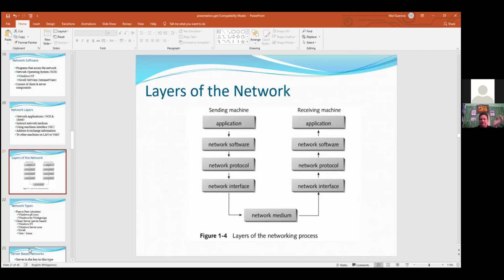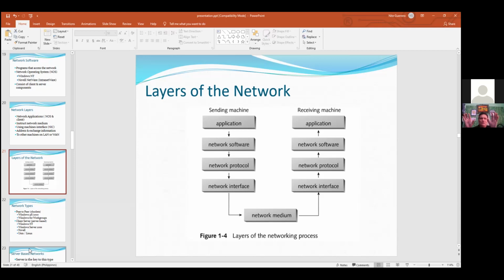How about the security? That is also another concern. There are two main types of network security that must be addressed. Number one is the network infrastructure security, which covers physical security of network devices and preventing unauthorized access to the management software on those devices. And the other one is information security, the protection of the information or data transmitted over the network.